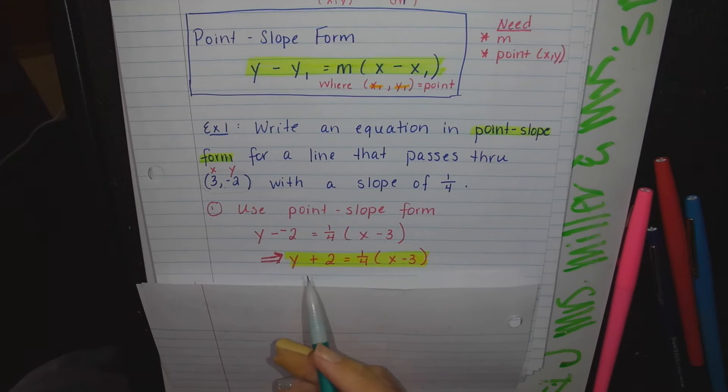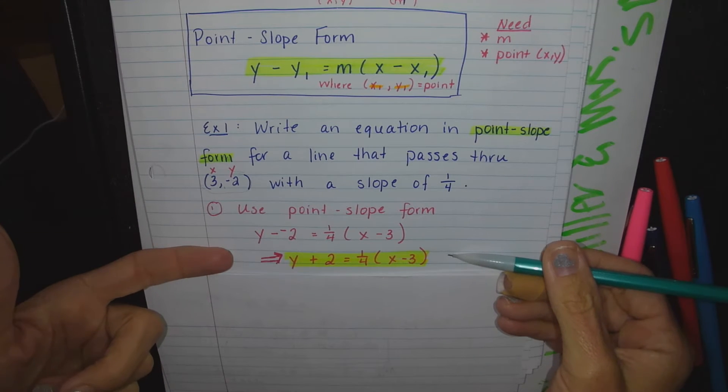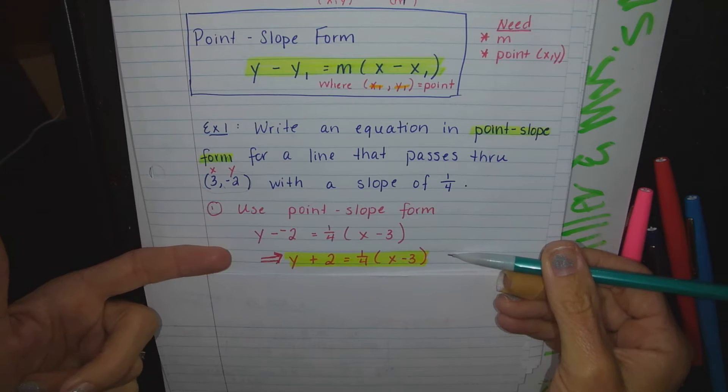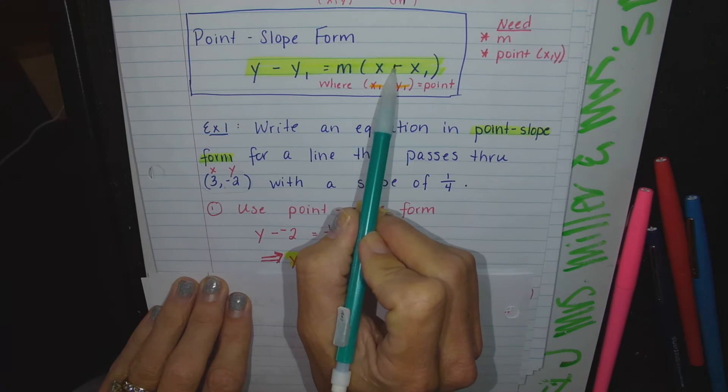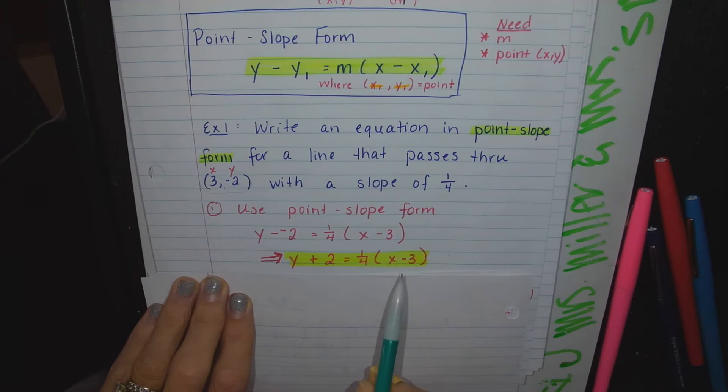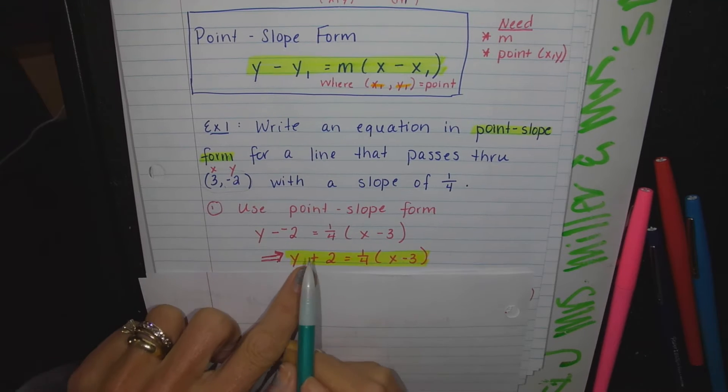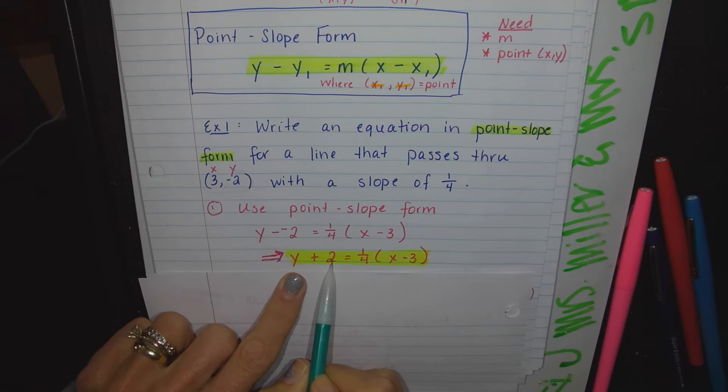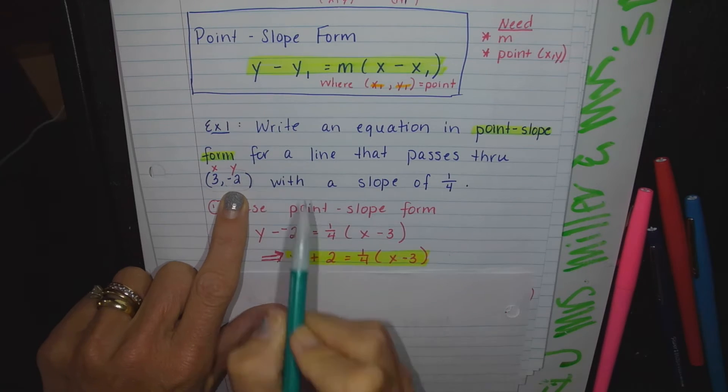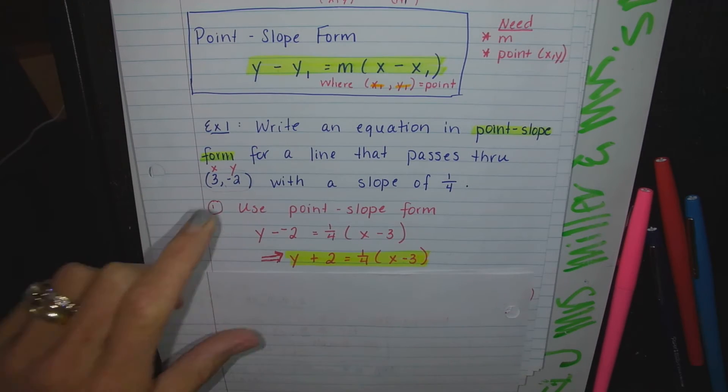Does everybody see? It's really important. Let's look at the y. Is the y positive or negative? Negative. Tyler told me a minute ago two negatives make it what? Positive. So based on what I just said, why does this say y plus two when it's negative? At the end of class, I'm going to give you equations like this and you're going to have to tell me what the point is. It's not hard - in fact, it shouldn't be hard. You just have to remember in the formula there's a negative.